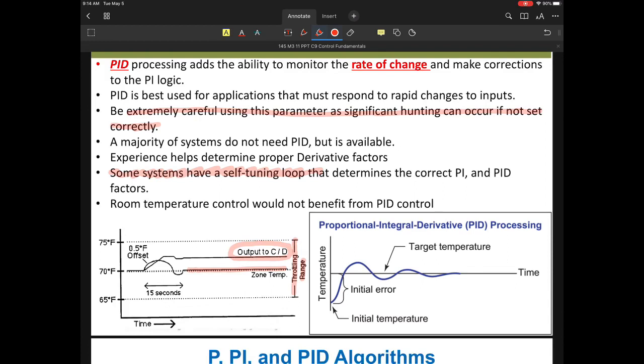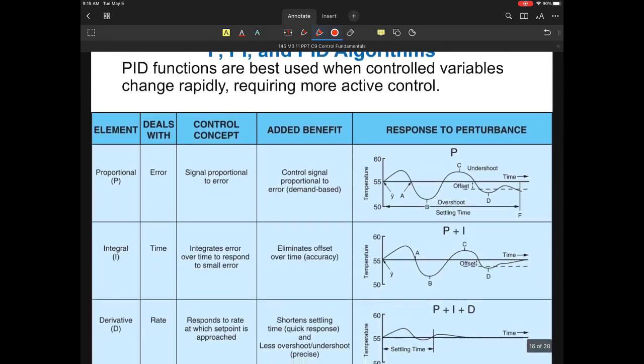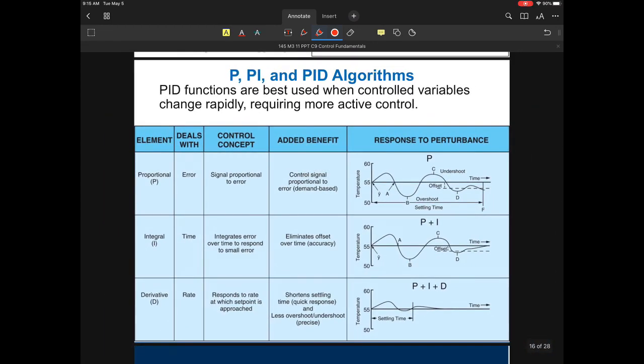So bottom line, what I would point out is that my derivative control, whether it's PI or whether it's PID, ultimately these are all just trying to get it so that we control our room temps better. A derivative will just do it faster. And we, again, have to be careful with the hunting part of this.